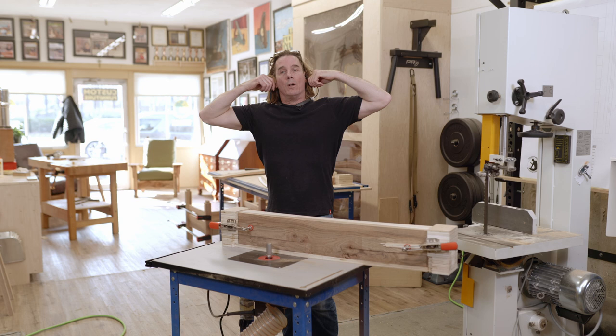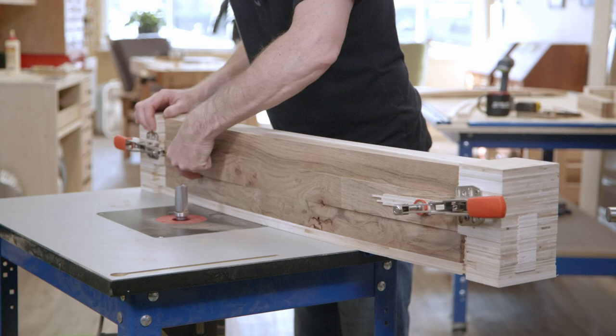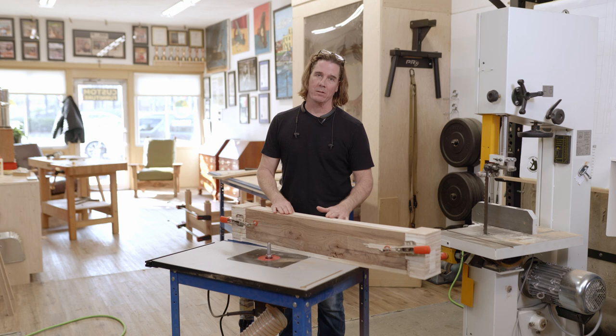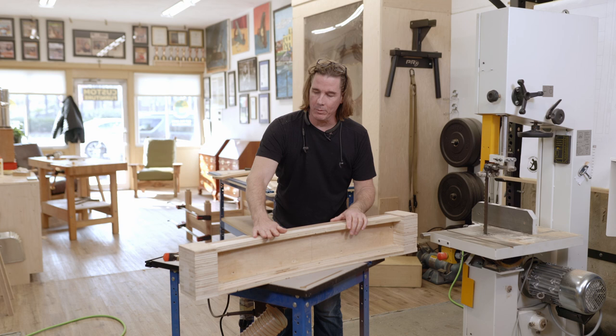Well, I survived. You can see I have a little bit to take off in the middle, which is perfect. Now, to do the inside of the curve, it's the same process. I'm just going to cut it on the bandsaw, and since this jig was made to handle both sides of the curve, I'm just going to put it in this jig again and do the same thing.